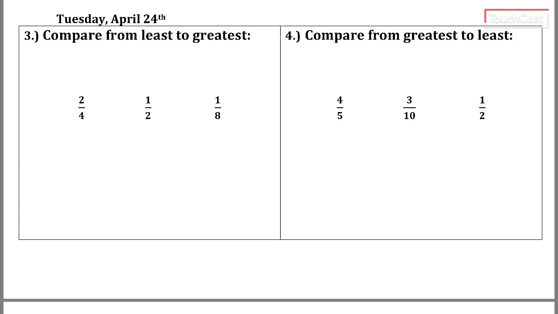All right, Miss Sutherland Baird here. Sutherland, as Miss Johnson calls me. So look at number 4. Compare from greatest to least, which we know greatest means big, least means small. So I'm looking at my fractions. 4/5, 3/10, 1/2. Well, unfortunately, none of them have the same denominator. Bless you, Miss Yao. It's not my dogs.